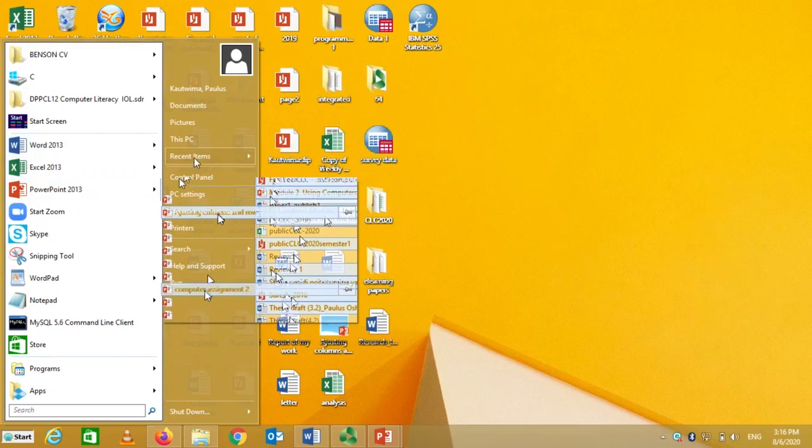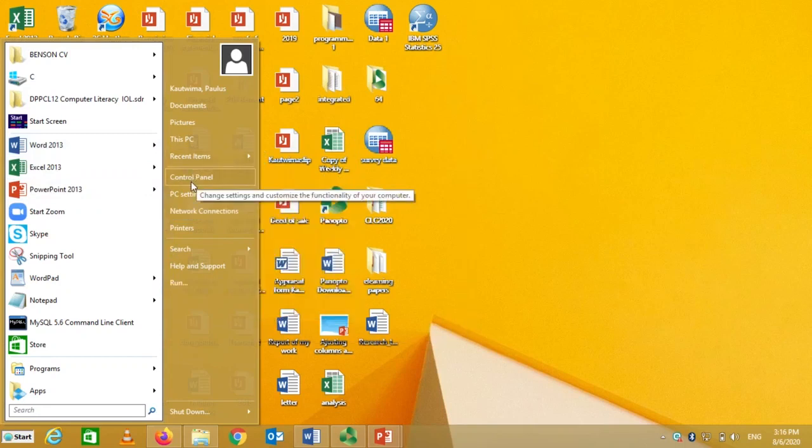Now the next item that you'll find there is control panel. I'm going to come back to this. It's very important. We are going to have a look at that because this allows you to do a lot of settings in your computer. There's another program here called PC settings. Unfortunately, I'm not going to touch on that as such because most of these settings, we're going to find them here. Okay, so once we do this, you should be able to do this on your own. You should be able to look at them and understand how to go about them.